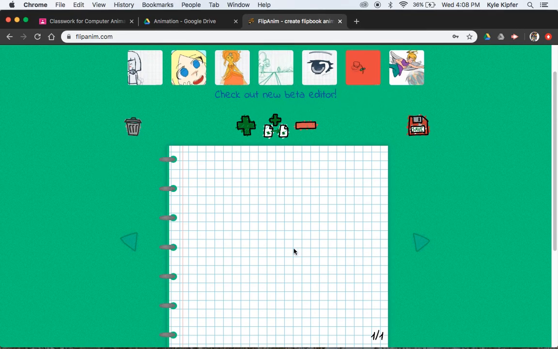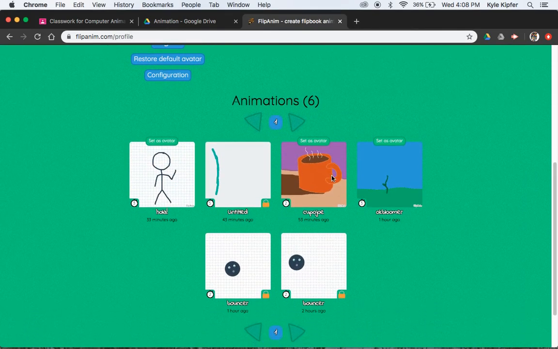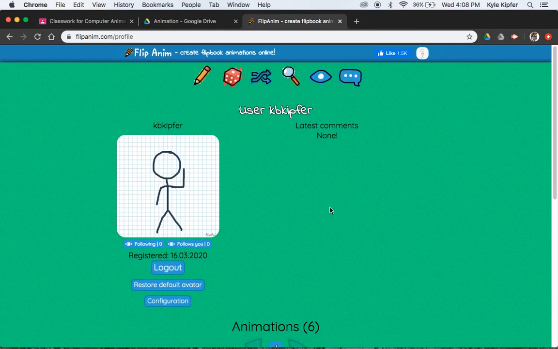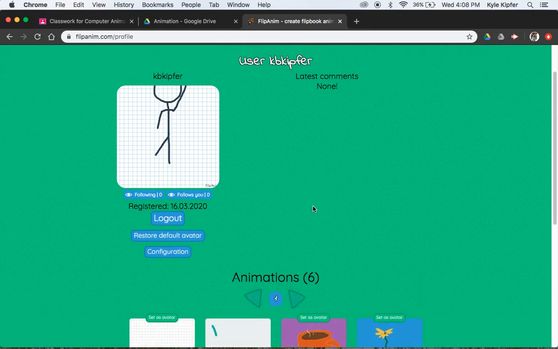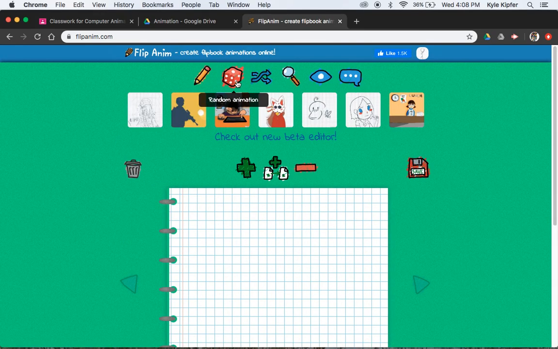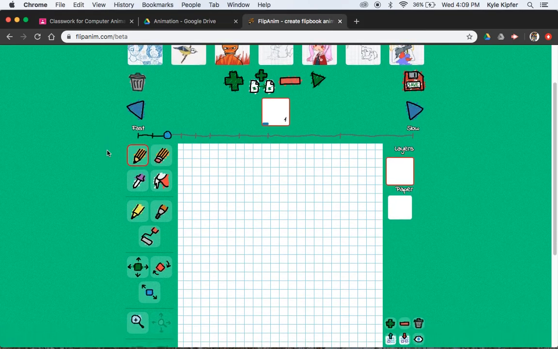Anyways, next, when we're in here on the actual creator, you can create these little flipbook animations without creating an account. But when you create an account, you can click on your little icon here and go to all your animations and see them all in the end. So even if we have issues with saving them and getting them to your Google Drive, they'll be saved in here. Then you can click on this draw icon here to go back to drawing animations. But like I said, we will be planning to save these in our Google Drives and upload them to Google Classroom, which we can do.